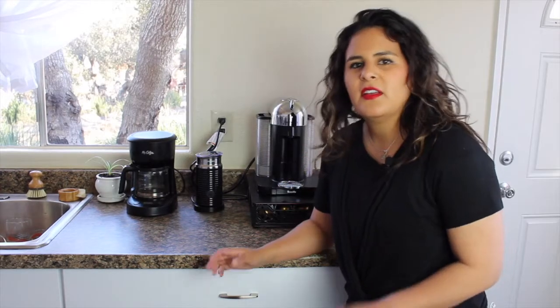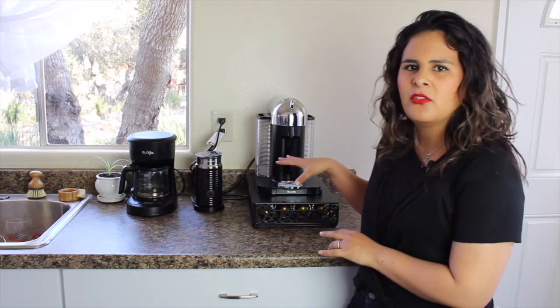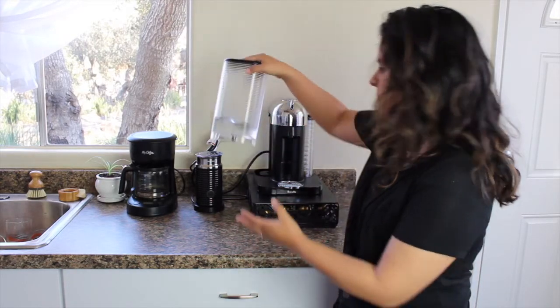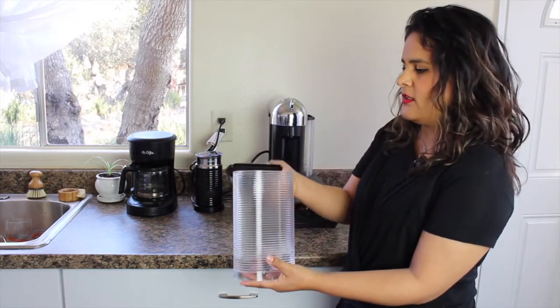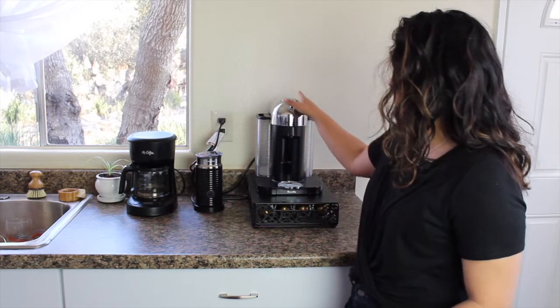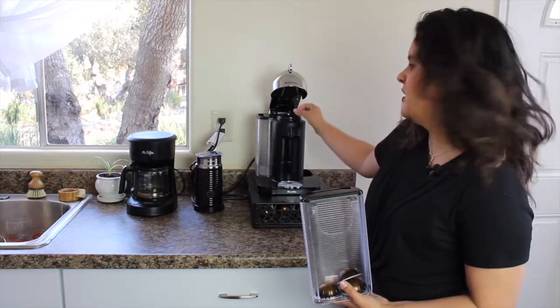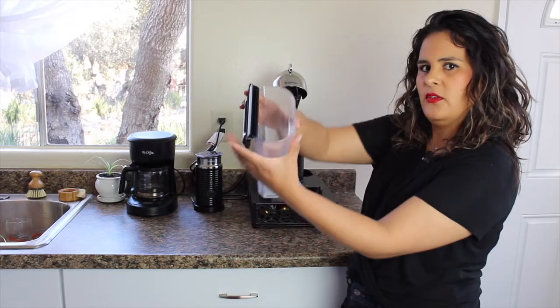Okay, so I want to show you some of the parts of the Nespresso machine. All the models are different, so if you have a different model, you might need to research that specific one. But if you have a model that looks like mine, you're going to have a couple different parts. This part right here to the left is your water reservoir. You just put your water inside. I just use filtered water. And then this one right here, on this side, when you lift open the Nespresso machine, the pod that's in there will go down on the right-hand side into this little dispenser.